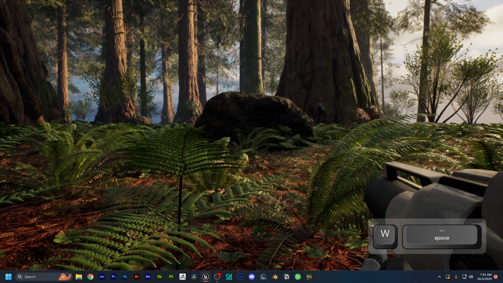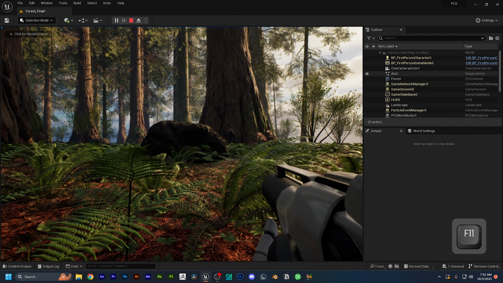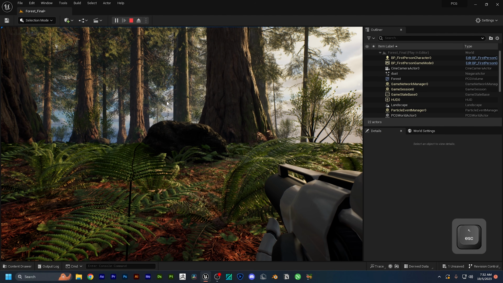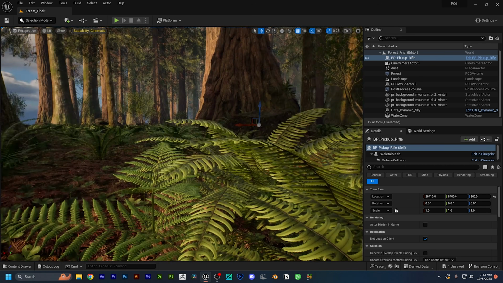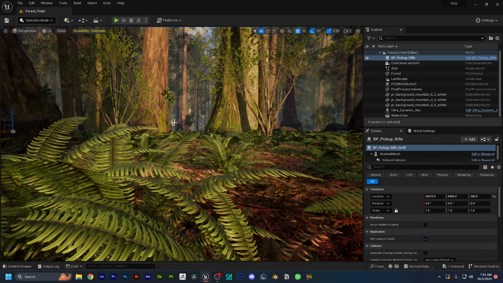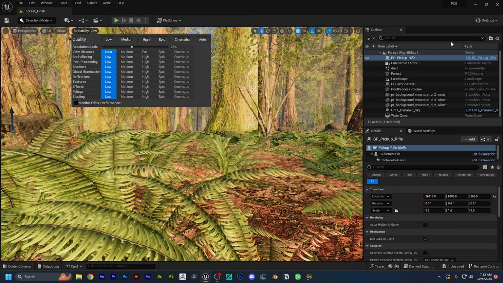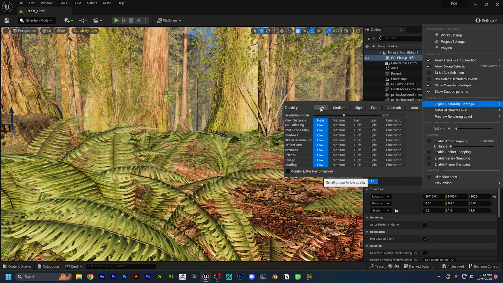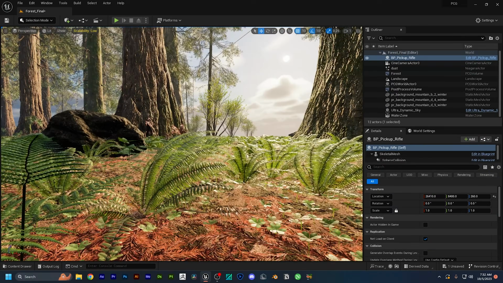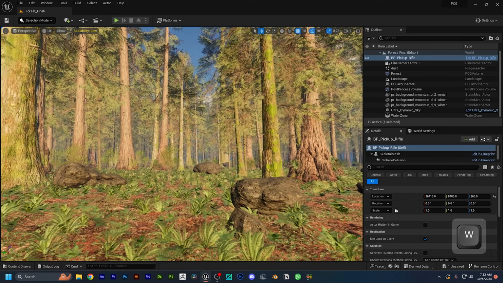I'm going to escape this one real quick. F11, and we've got the mouse control. Escape. Alright, this is a pretty heavy project, so for those who have a slow PC, we're going to turn the quality to low. You can find that over here as well, and set this one to no. It's pretty weird, but it's going to improve the performance, or not.